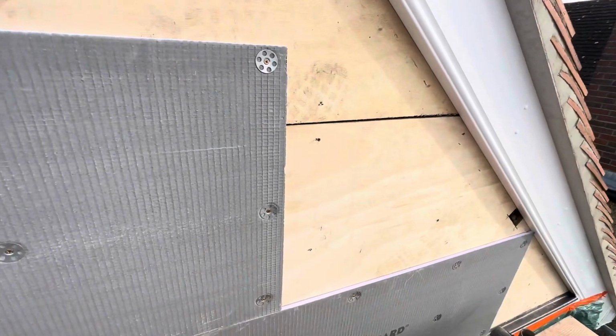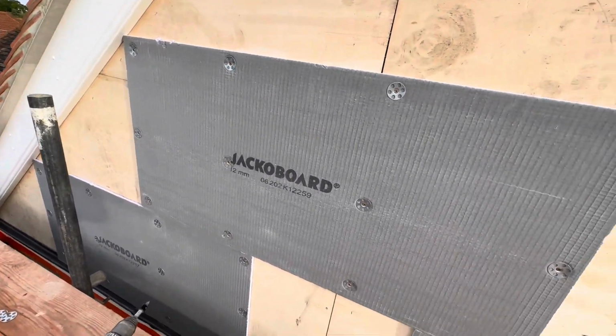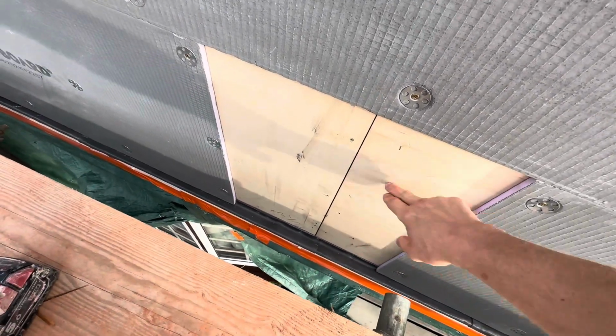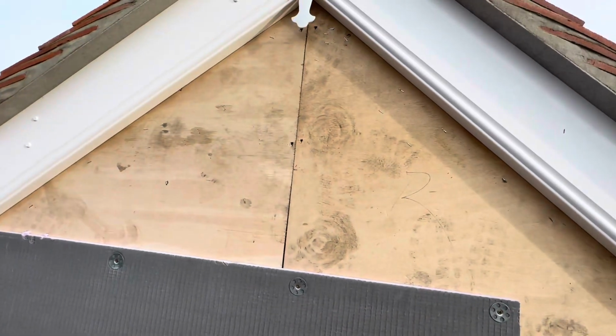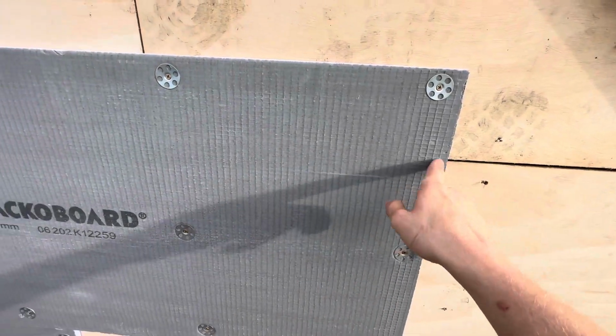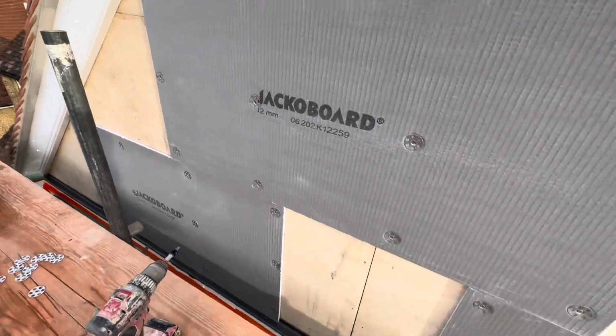And now, start the cuts. You'll notice I've deliberately countered this line here because I don't want to line up with that and have a double crack. That will increase any possible risk of cracking. So I've deliberately staggered over the ply where the ply's joined.